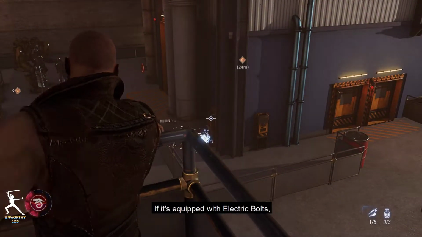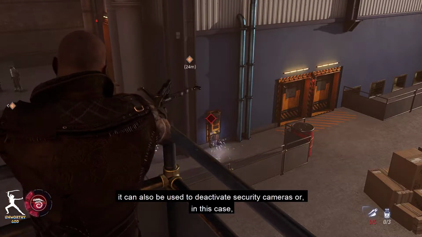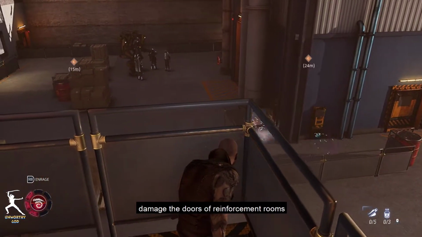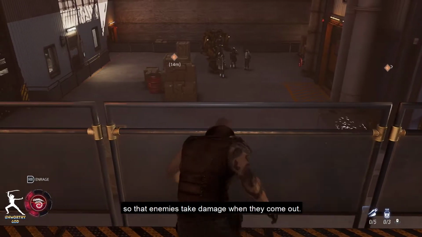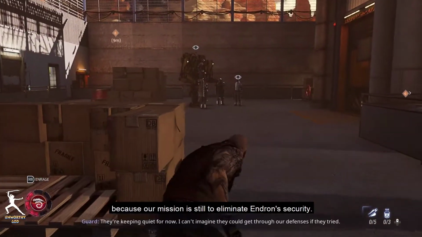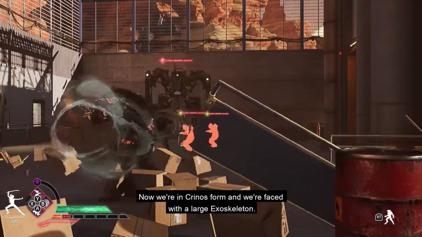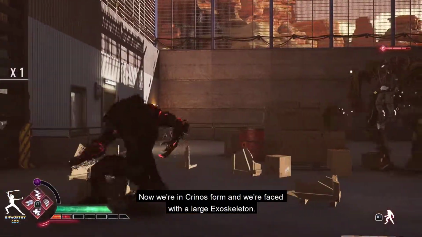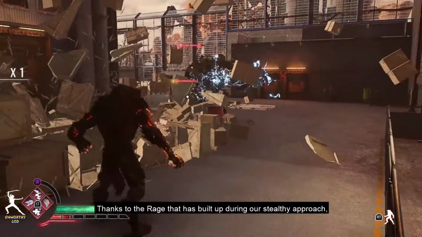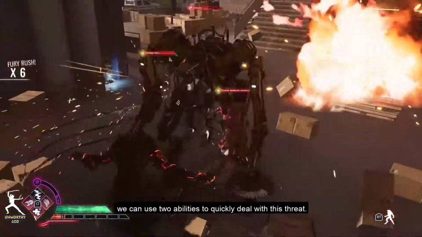If it's equipped with electric bolts, it can also be used to deactivate security cameras, or, in this case, damage the doors of reinforcement rooms so that the enemies take damage when they come out. But let's start a fight, because our mission is still to eliminate Endron security. Now we're in Crinos form, and we're faced with a large exoskeleton. Thanks to the rage that is built up during our stealthy approach, we can use two abilities to quickly deal with this threat.